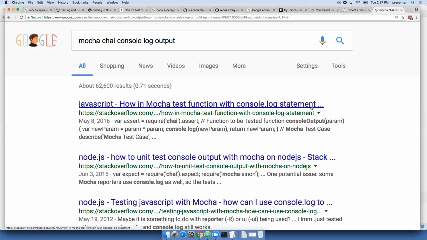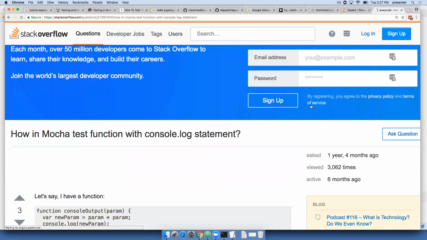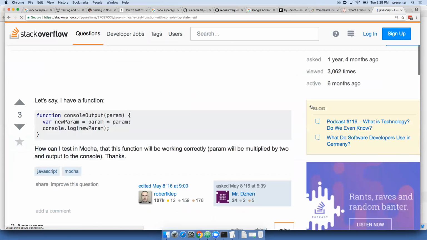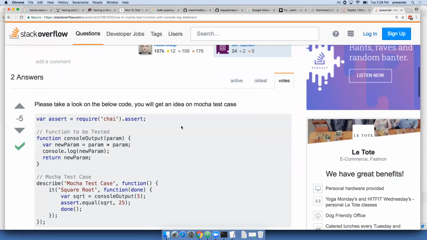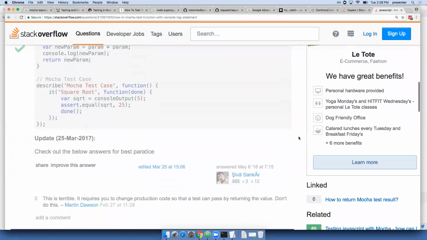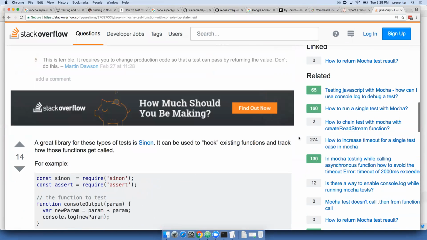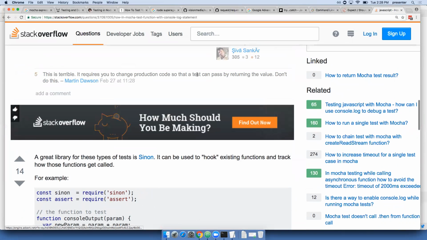Okay, so how in Mocha to test a function with a console log statement? Ooh, that's a -5. Okay, they're like, we aren't even going to show you that. This is terrible. Ooh, it requires you to change production code so the test can pass. That actually is really terrible.